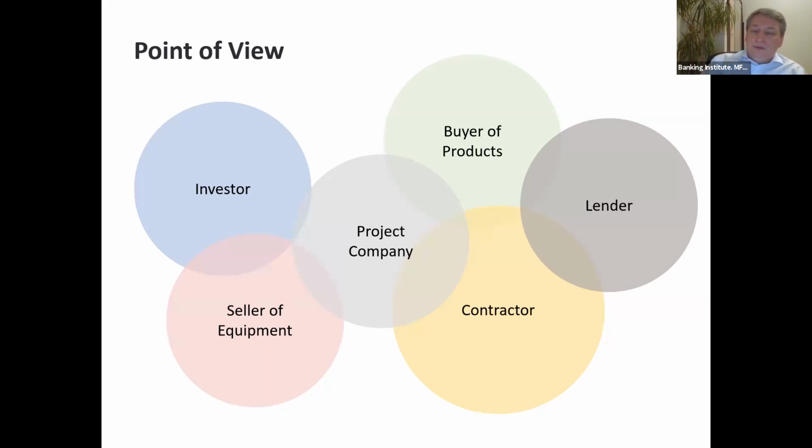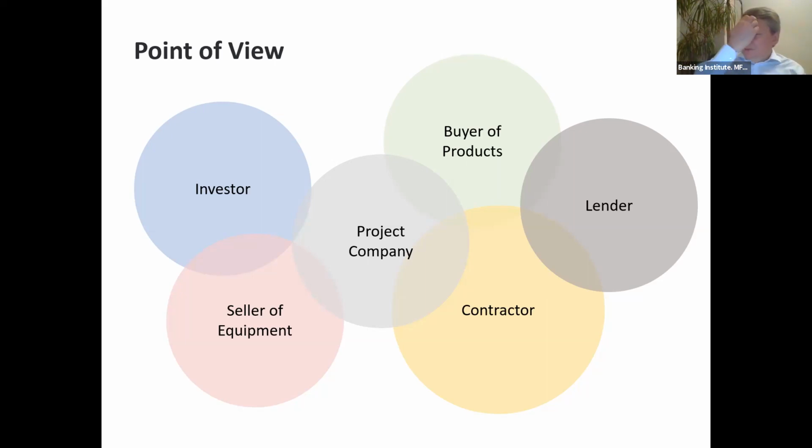Or maybe sometimes it's okay for the project company, it's okay for the investor, but the project has unacceptable terms for the lender, and so on. So usually in the center of our model is the project company. When it comes to financial ratios, we will have to decide what we use. And the most popular choice is, again, still the project company.